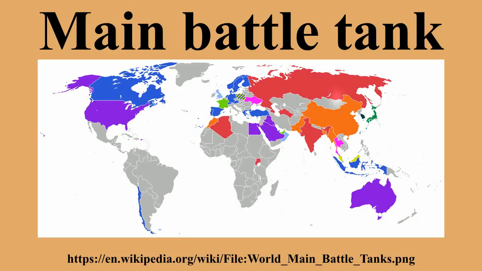Some MBTs are equipped with an autoloader, such as the French Leclerc, or the Russian and Ukrainian T-64, T-72, T-80, T-84, T-90, and T-14, and for this reason, the crew can be reduced to 3 members. MBTs with an autoloader require one less crew member, and the autoloader requires less space than its human counterpart, allowing for a reduction in turret size. Further, an autoloader can be designed to handle rounds which would be too difficult for a human to load. This reduces the silhouette, which improves the MBT's target profile.